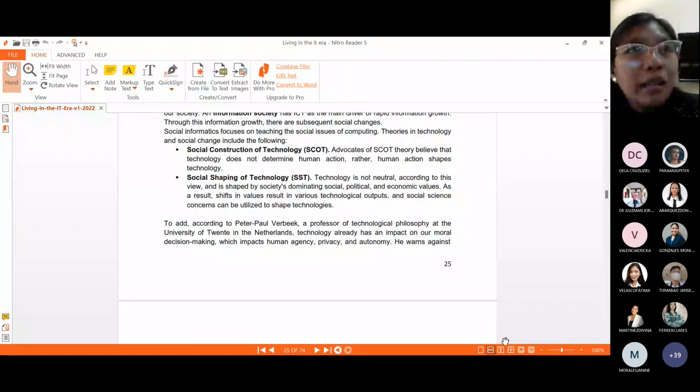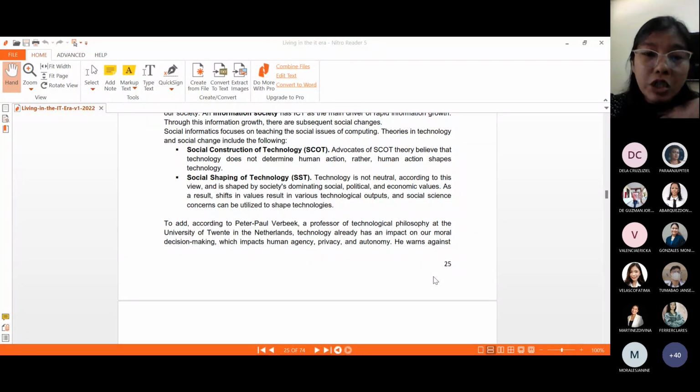So, what was the current or recent activity or societal activity wherein we were involved that concerned our morality? Kasi it called for our decision-making. We decided on who to vote. Ayan, reveal na. So what I'm referring to is the recently concluded election here in the Philippines. So it called for our morality of our decision making. And then I'm sure na your decision was heavily influenced by what you saw in social media.